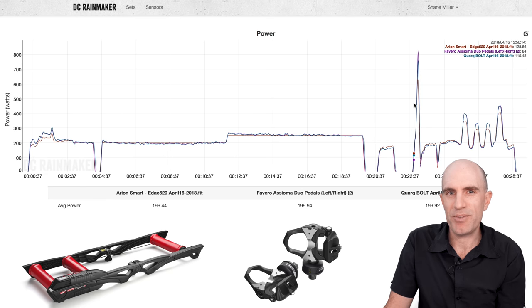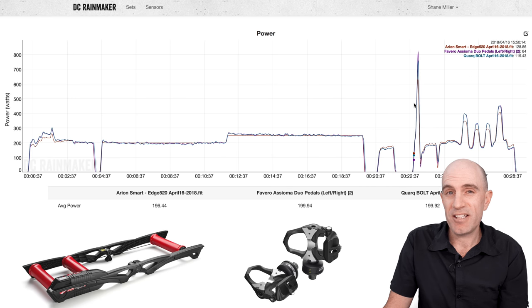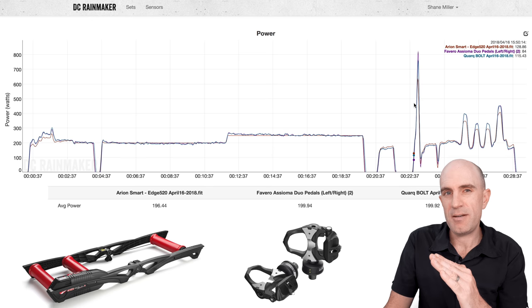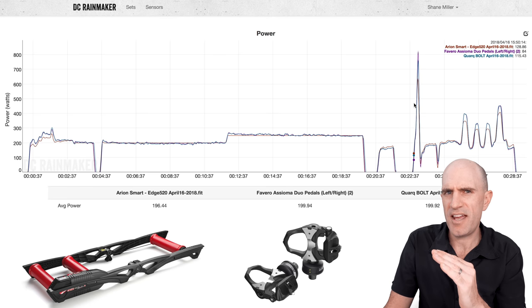Now the next test I put this through was in sim mode, Alpe du Zwift, Zwift's replication of Alpe d'Huez. And this was really, really interesting. Now this unit does go to 5% maximum gradient. Alpe du Zwift average is 8%. So it's going to hit that 5% and pretty much hold it there for almost an hour. It's a true stress test of a unit.